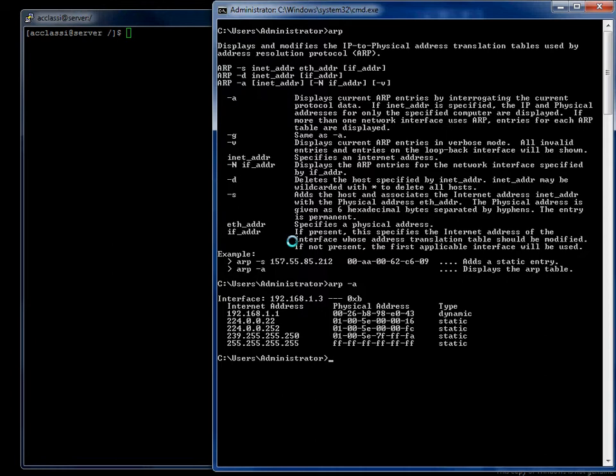So in this case, my default gateway 1.1 is physical address 0026B8. And if you looked up 0026B8, it's probably Actiontec, which is my router, and then it's 98E043. I have a pretty lonely network. I've only got that one default gateway on my network, but if you had 4 or 5 computers, you would probably see them all cached here. In fact, in my network, I could probably ping some other addresses and get some additional MAC addresses cached in my ARP table.